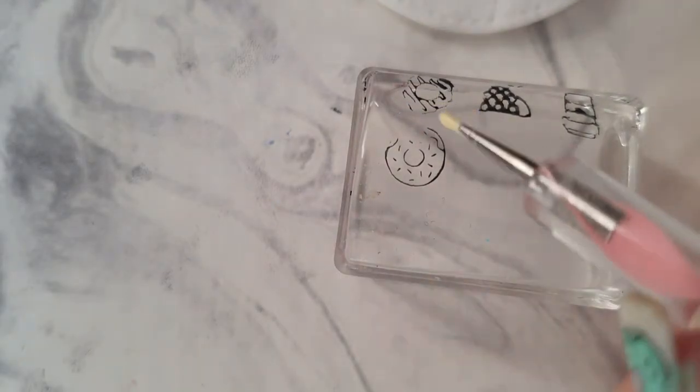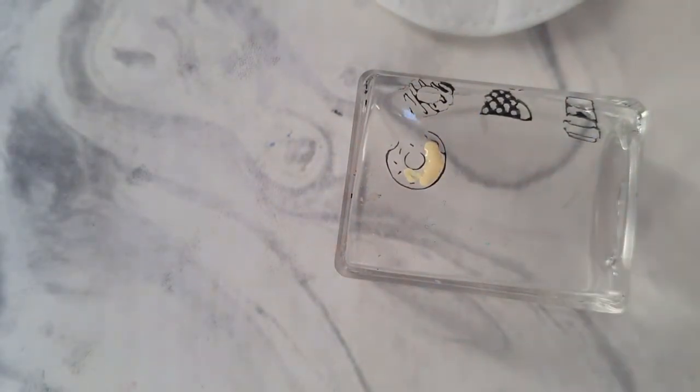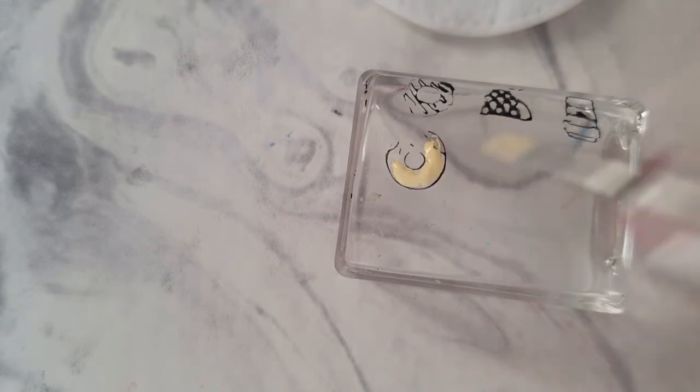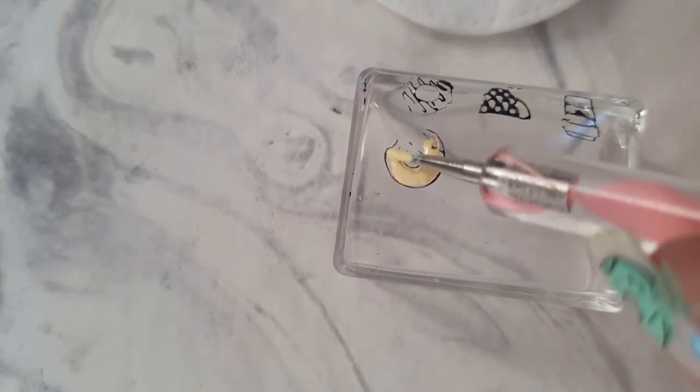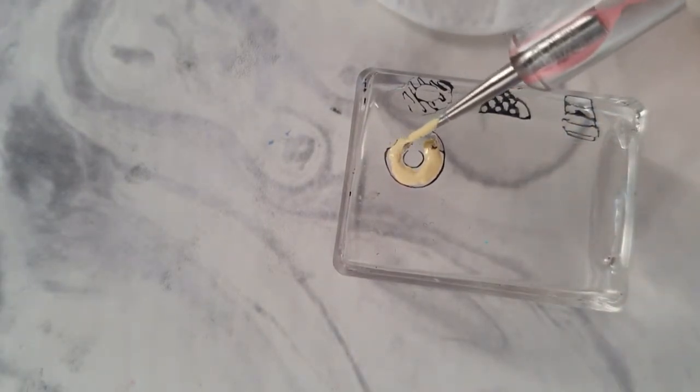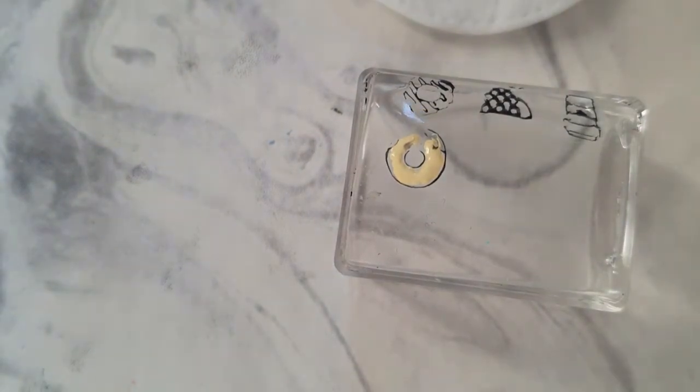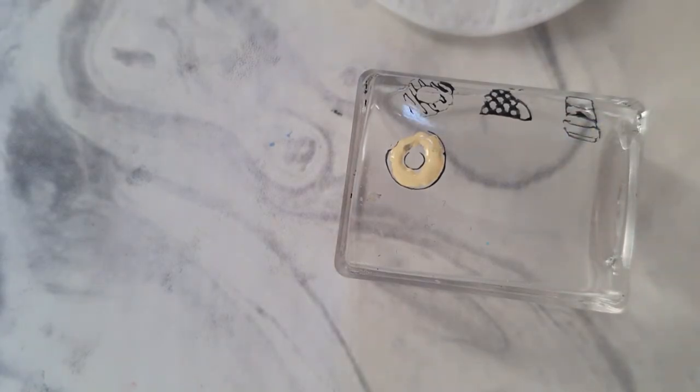It does take a little bit of practice to get the hang of when to pop it onto your nail, so don't worry if you screw it up the first couple of times. Just keep trying, you eventually learn to identify how it should look when you're ready to pop it on. Some polishes will have a tendency to bleed more than others. So if you do put it on too early you'll see that the polish just squirts out everywhere and ends up going over the lines.